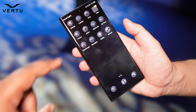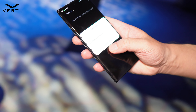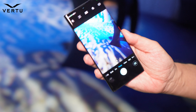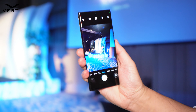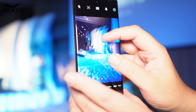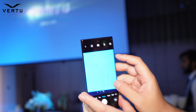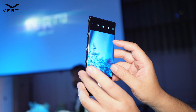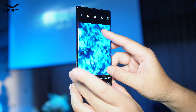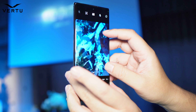Three thousand pounds for a mobile phone — you're on a wild ting, bro. They said three thousand pounds and nobody in the audience flinched. Then when they were asking people for questions, everyone was talking about features. I had to tell them for real — I was like, that's pricey bro. Everyone started laughing. I was like, you're talking about making NFTs and cryptocurrency more accessible to everyone, but how is it going to be accessible when the thing starts at three grand?